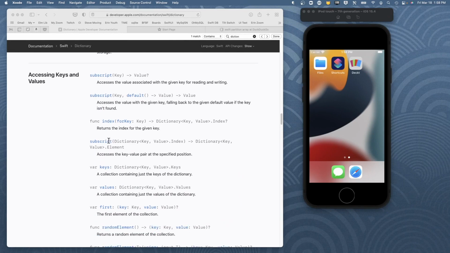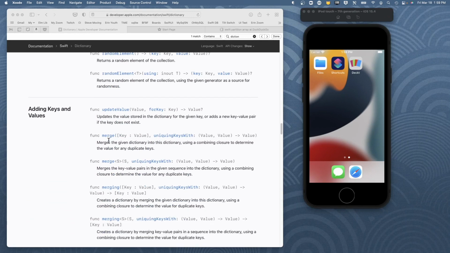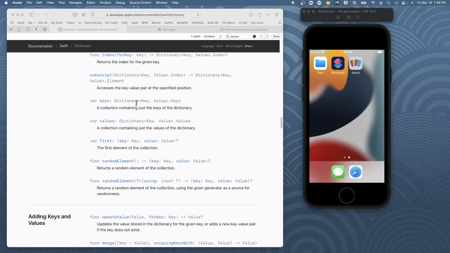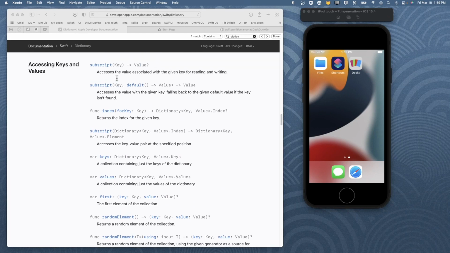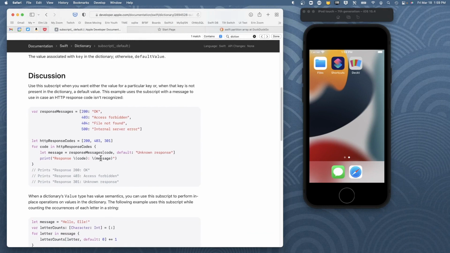Oh. I guess update value is fine. But maybe this is better. I got an option to get an index with a default value. I'd love an example of that. This comma default. Okay.